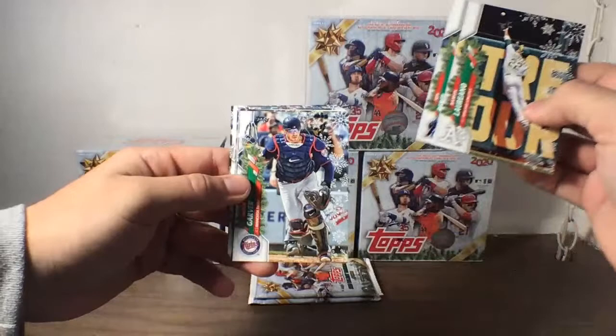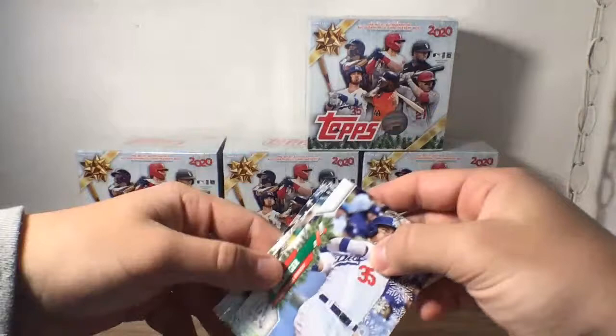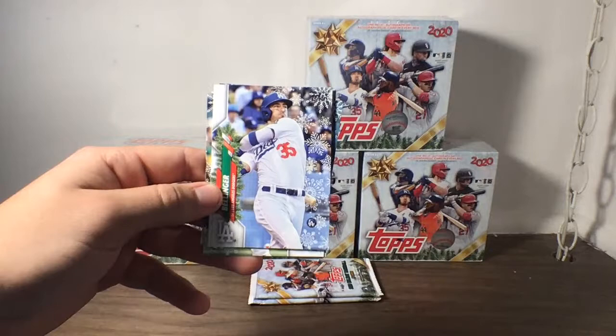We have Ramon Laureano for the A's. Jon Berti, rookie for the Marlins. Mitch Garver for the Twins. We have rookie for the Astros, Jack Mayfield. We have a short print here, the SP of Cody Bellinger, code number 71. Here he is pictured with the Dodgers ornament. Dodgers ornament, so that is the short print here. Code 71 of Bellinger for the Dodgers.